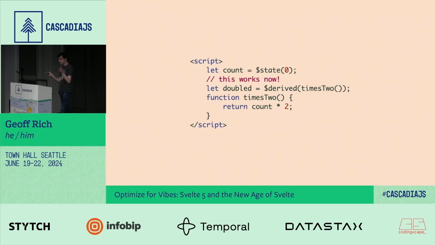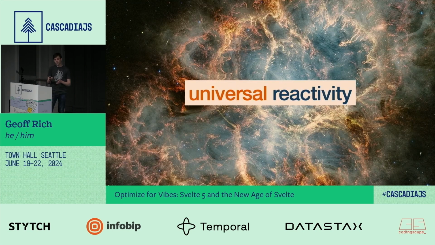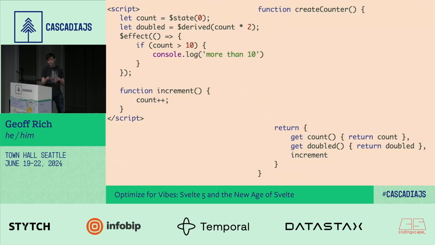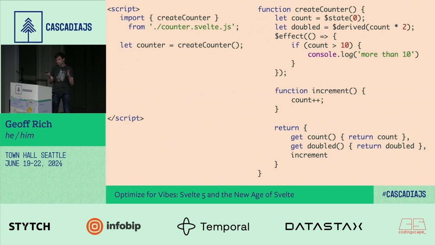If you're using Svelte today, you don't need to learn that gotcha I mentioned about passing in reactive dependencies as arguments. With runes, we also now have universal reactivity, which means it's much easier to refactor this reactive counter into a separate file if we wanted to share it between components. Earlier, we showed how to do this in Svelte 4, and it involved rewriting to a completely different, more verbose reactivity API called stores. But in Svelte 5, not only is the reactive logic more concise than the store version, it can also be copied into a function verbatim.